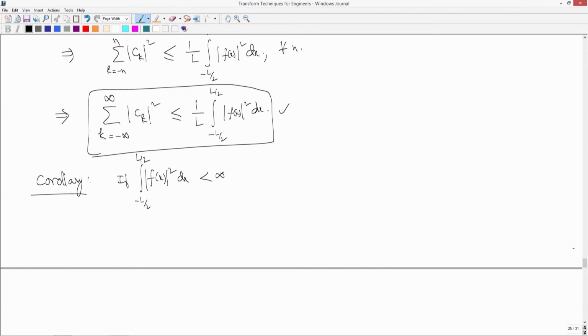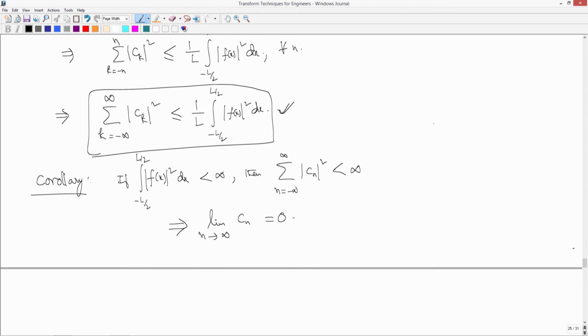then this quantity, n from minus infinity to infinity, I am just changing the index here, |c_n|^2 is always finite. Okay. So what does this mean? That's clear, right? This is straightforward. If this is finite, that is what I have written. So this implies the limit of c_n as n goes to infinity is going to be 0.